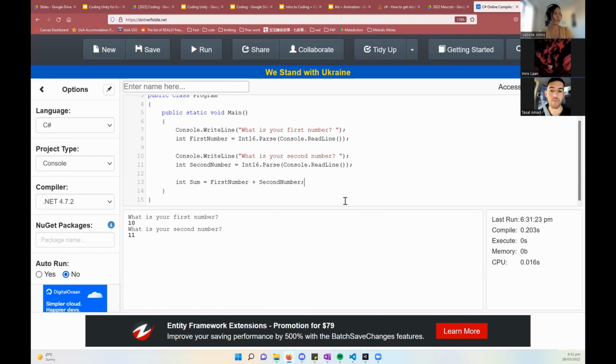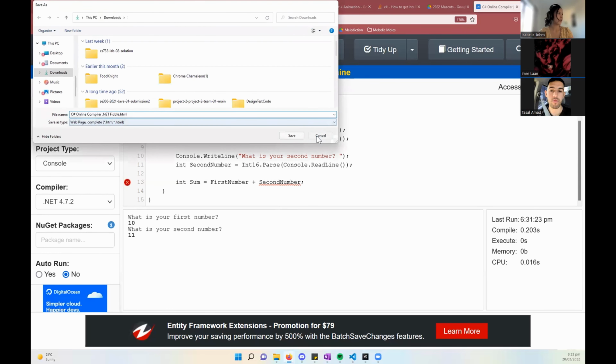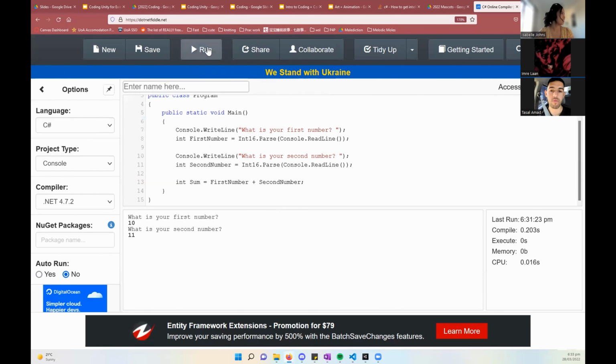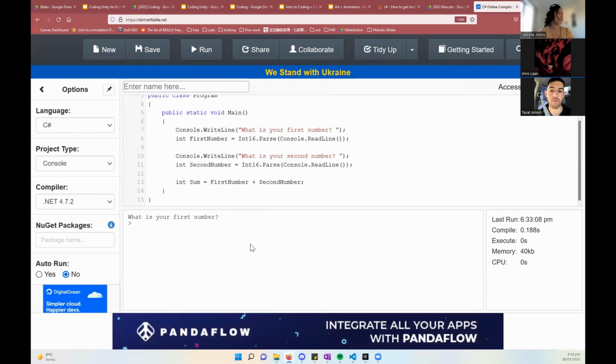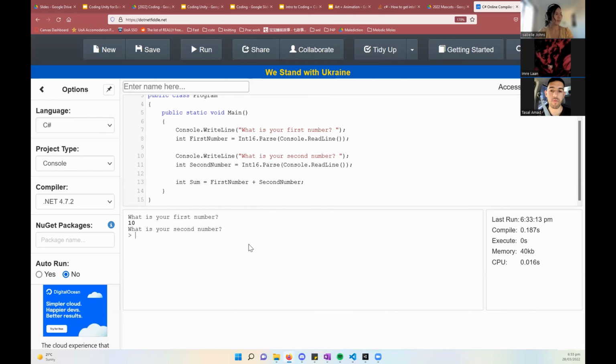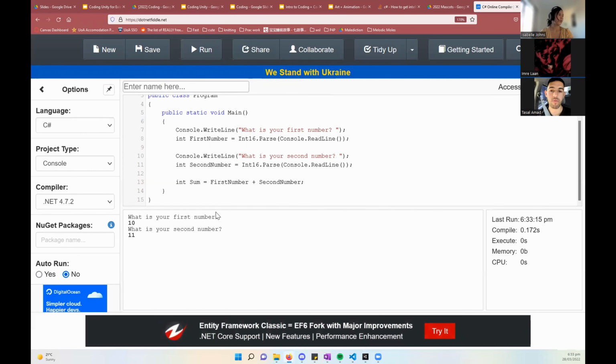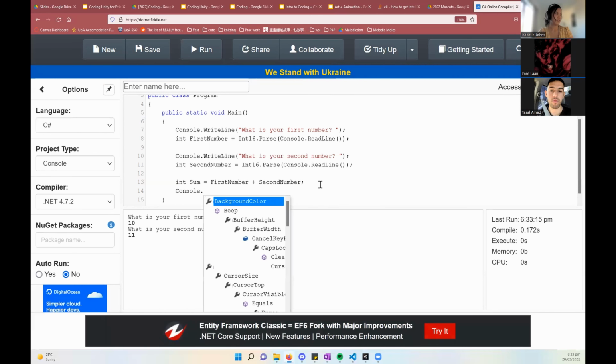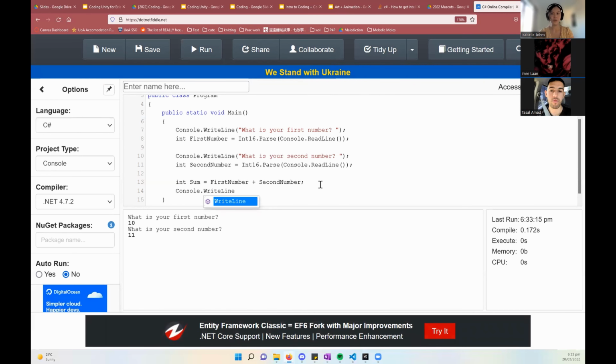Do you guys think there's anything else we need to write to finish off this code, or do you think this should be it? Well, you probably want to put in something that shows the result. Yeah. So I'll show you guys what happens now. I keep pressing save because I have this instinct to hit save anytime I do anything. I forget that I'm in my browser. So we put in our first number is 10 and our second number is 11. We can see we don't get a sum, and that's because we haven't written an instruction to say, okay, show the user now.